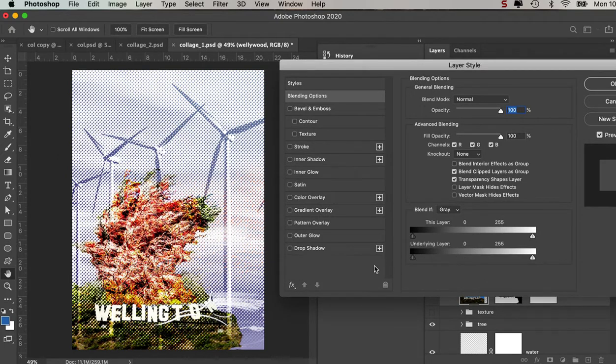Now it's a little wee bit too solid, so if I double click Wellington, I'm going to take the top image, I'm going to take the darker areas away because the lightest area is going to be Wellington. So if I hold down the Option key and split it, I can make that a little bit more subtle, still readable.